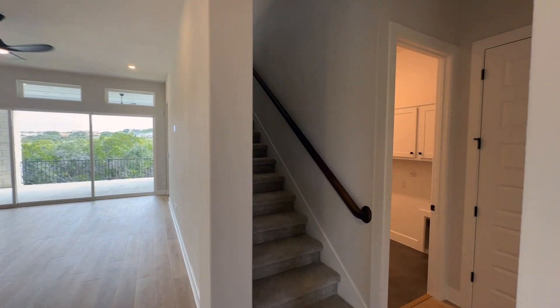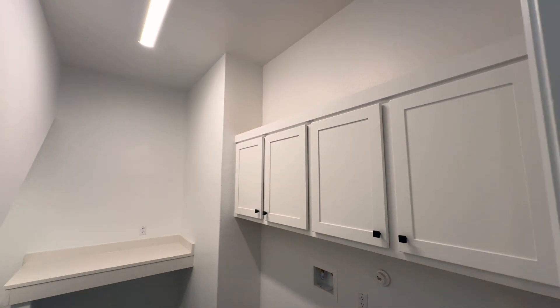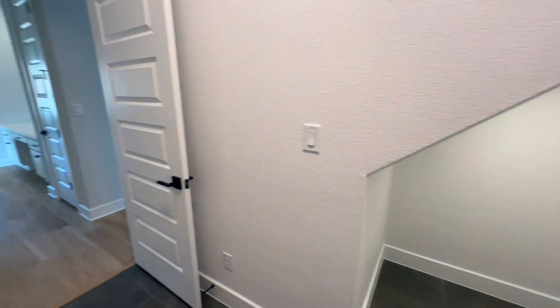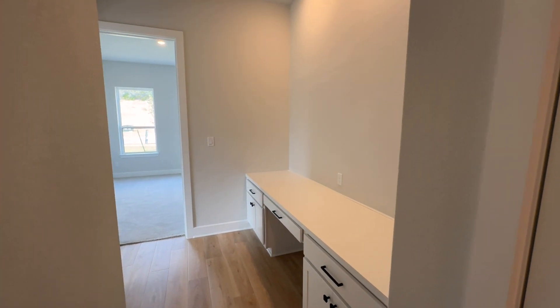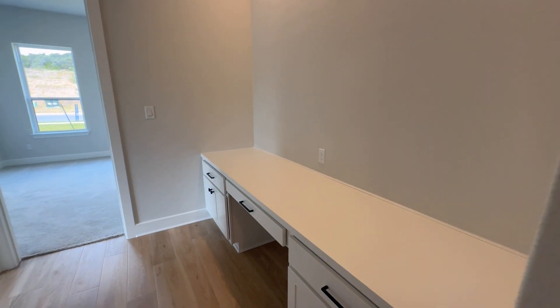I love David Weekley laundry rooms — check out this laundry room. You've got oversized washer and dryer, cabinet space, a folding table which is a game changer, and more storage space. This is kind of an enormous laundry room. Making your way down this hall, you've got a coat closet and a linen closet right across from it — tons of storage. And then you've got a built-in desk. This could be kids' homework, mom's workstation, dad's workstation — it could be whatever you want it to be. I'm a sucker for built-ins; they're timeless and I love how they look.